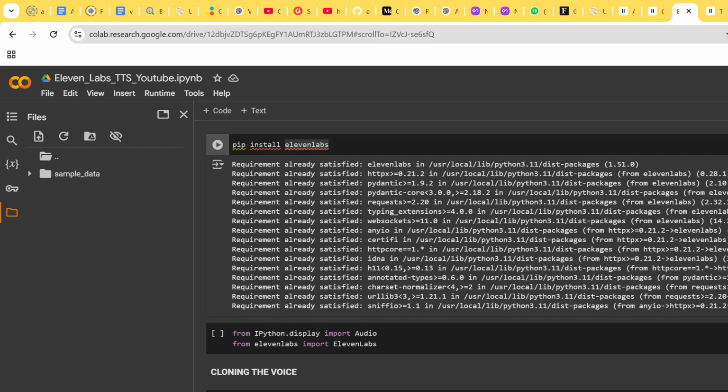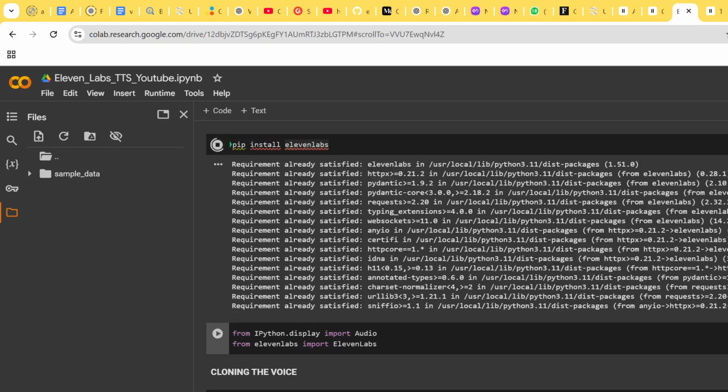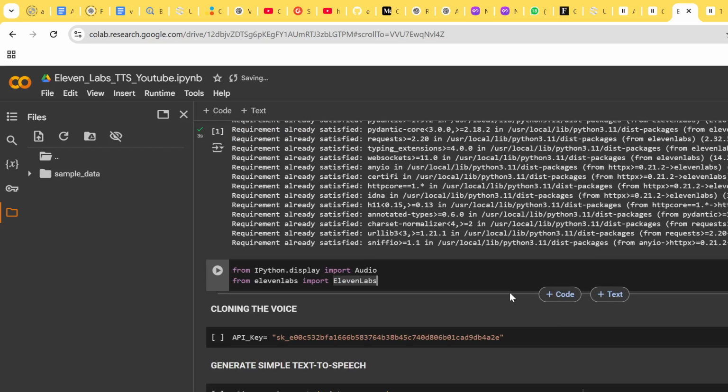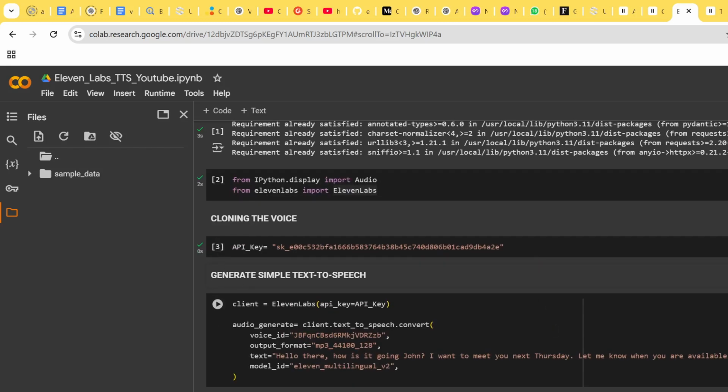Okay. So right now I want to install the ElevenLabs library. You can do it with pip install elevenlabs. I'm importing the library, and also importing one parameter with which you can play the file we are going to generate. The API key, I already told you guys in the previous video how you can generate your own API key. I'm doing it here. By the way, I'm pressing Shift Enter so that this cell is directly executed. You can click on this play button as well.